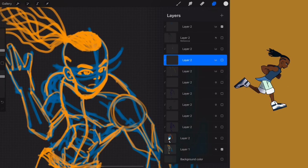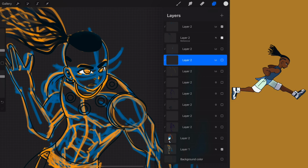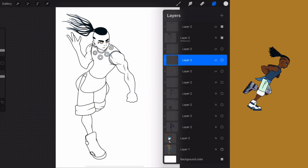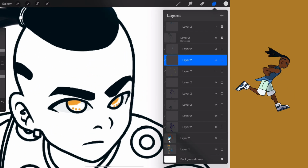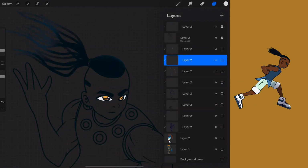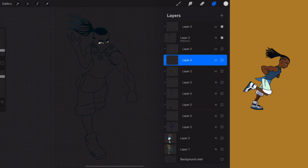So I started with a little sketch. It was rough. Boom, put the ink on top. Got the white background so I could see what was going on here. And I let go of everything. I like to color in the eyes so I know where the eyes are. I don't want to color the eyes in by accident. When I feel like I have it all together, I do a flat coloring.